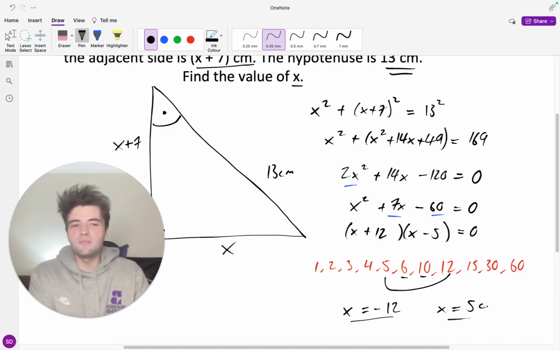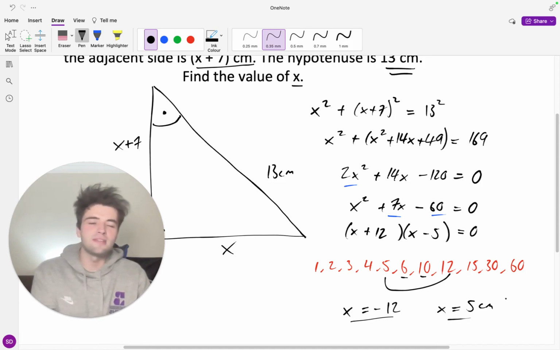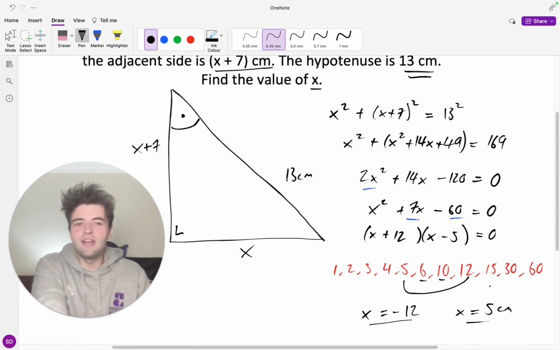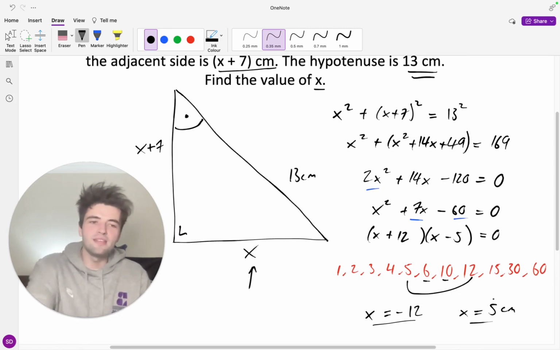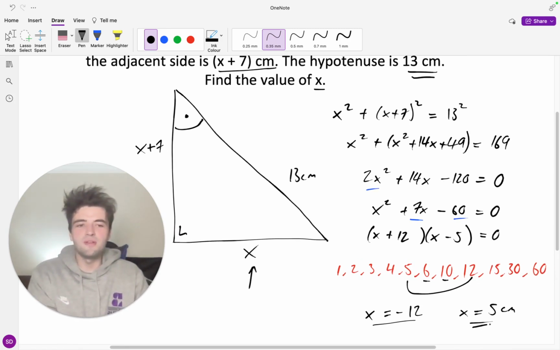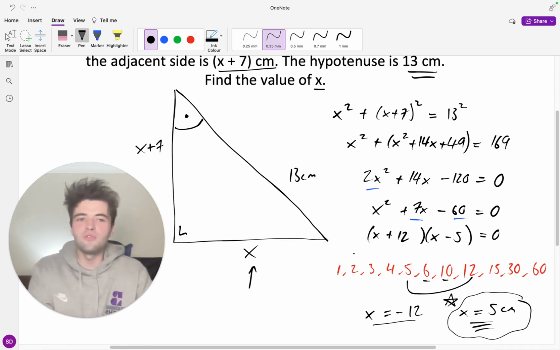And so it's going to be the one that's positive, which we can actually use as a length, because if we're thinking about triangles, we can't have a negative length. So we can't have minus 12 here in the bottom for our triangle, because we can't have negative numbers as lengths. And so yeah, in this case it's going to be x is equal to 5 centimeters is our correct answer. So you can just kind of put a circle around that, the examiner knows, or maybe put a star beside it, or the word correct, or whatever you want to do with that. But that is going to be it for this question.